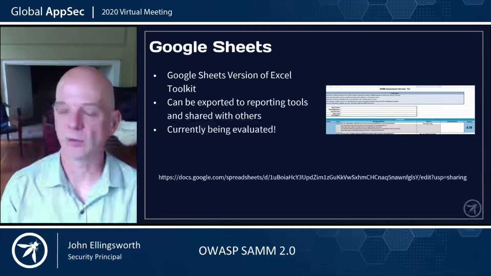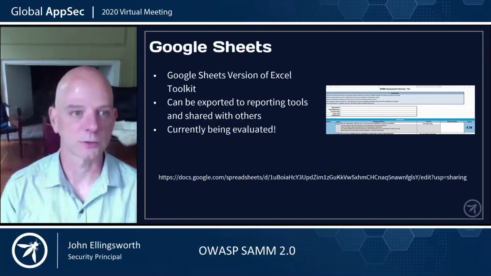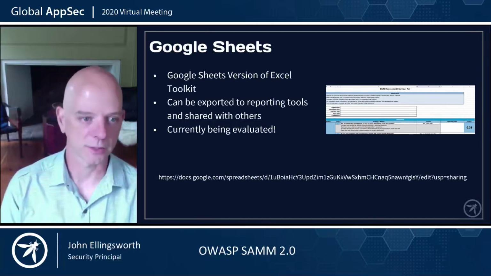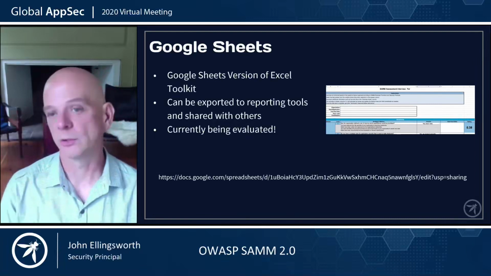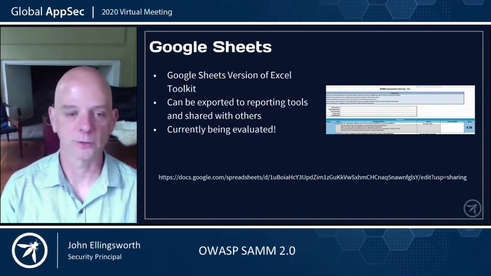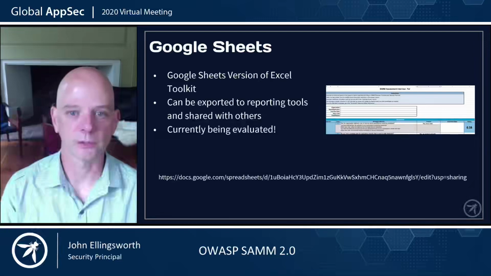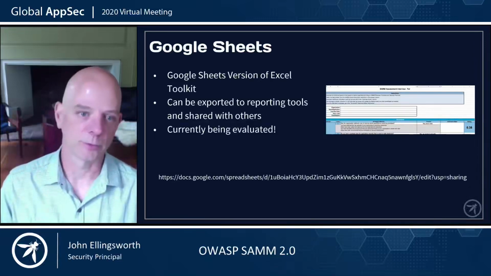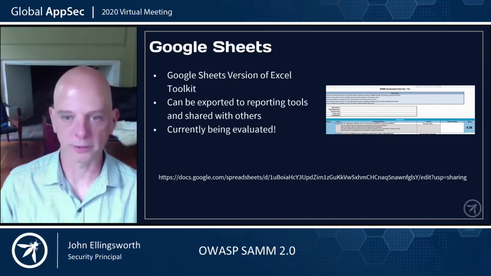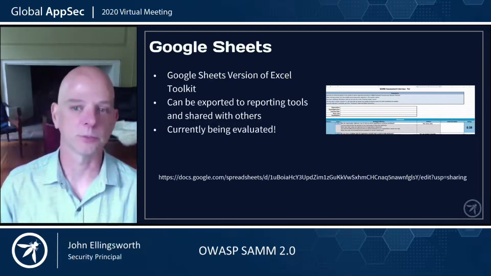We're working on looking at automating the integration between the Google Sheets and the updates to the GitHub project so that, for example, if assessment questions change, there's no need to change the Google Sheets version. There could be a master that stays in sync. It can be exported as an Excel file itself. You can use it locally. You can also export data out to other reporting tools and share with others. Other reporting tools could potentially include something like Google Data Studio or Tableau, using their automated integration with Google Sheets.